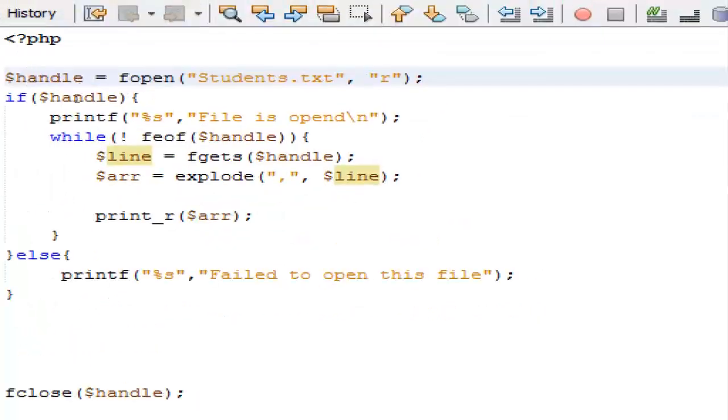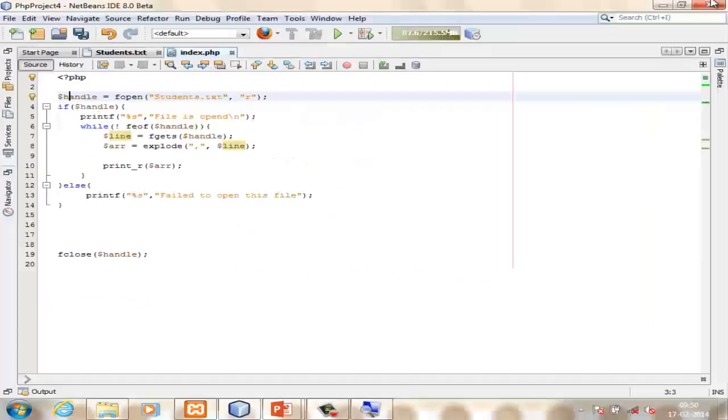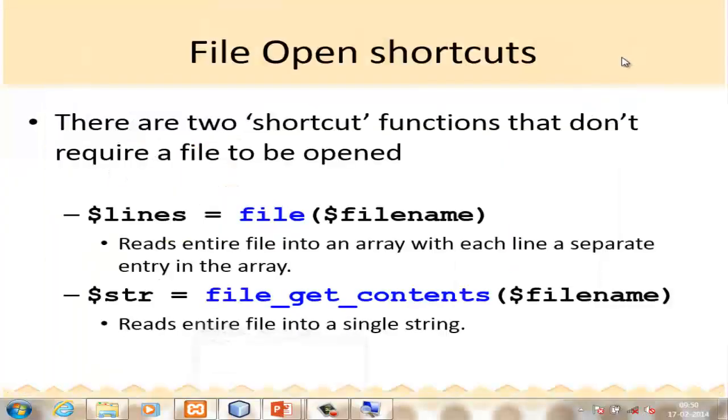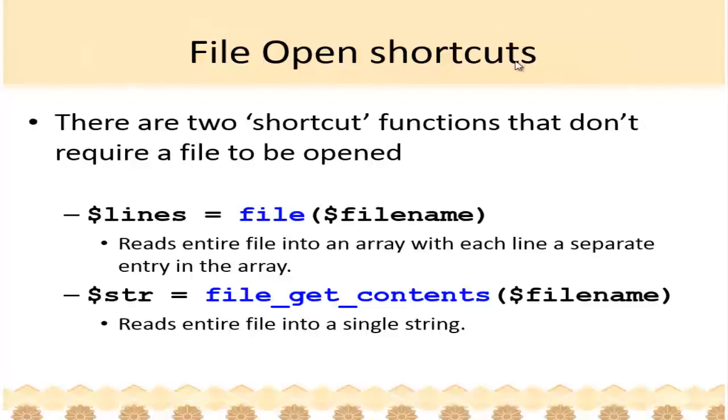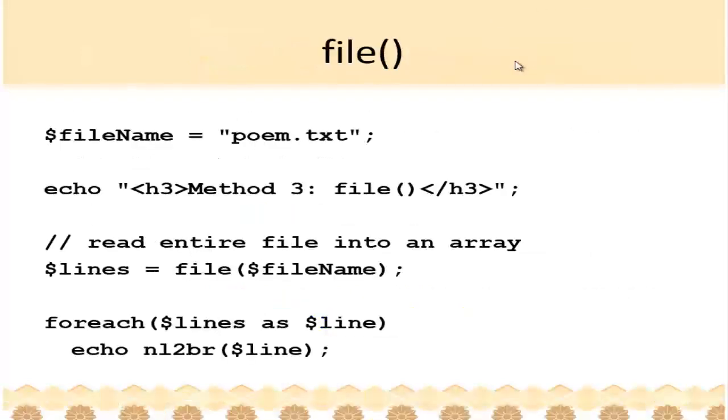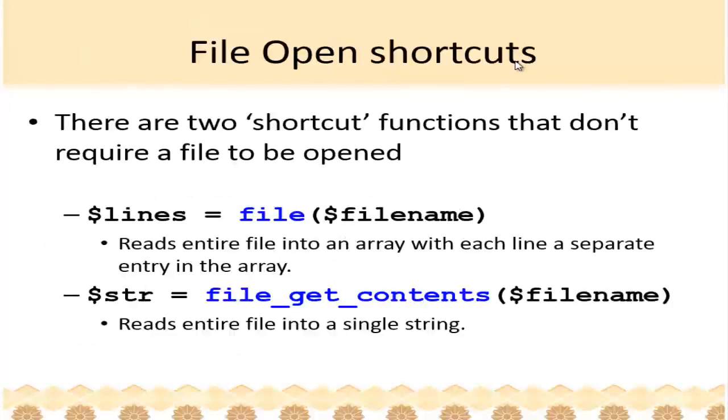The new way of doing it is a quick approach. So what if you just want to read a file and do something with it? Why bother about opening a handle, closing a handle, and so on? Why don't you just tell PHP that I just want to open a file, just open it and give it to me. If you think that must be the way in which the programming language has to support you, PHP is supporting you with 2 functions, and the 2 functions are file and file_get_contents.